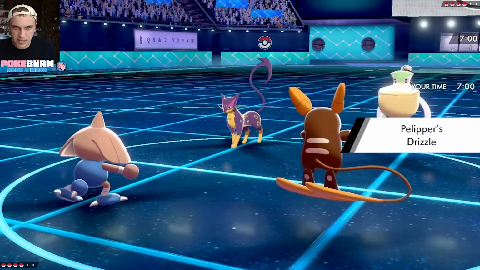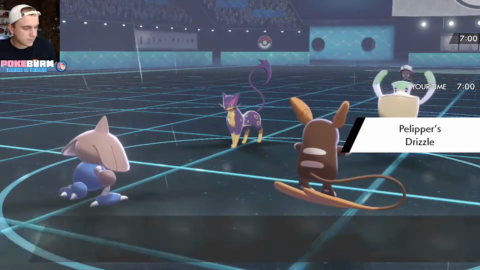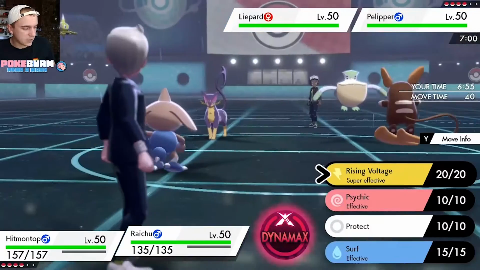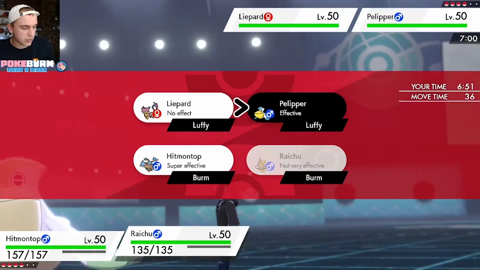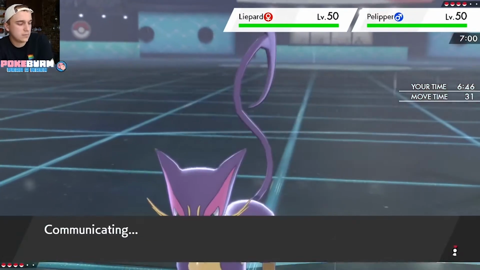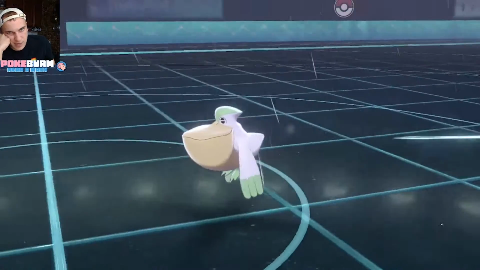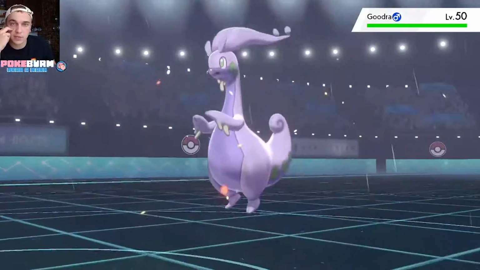I'm not gonna Dynamax Raichu. That feels unnecessary. In fact, I'm gonna Fake Out Liepard, and I'm gonna go for Psychic into the Pelipper, just in case they want to switch right into Jolteon. Again, I don't know who has the Focus Sash, so I think the safer play is to assume that neither of them has it. Here we go. Who are you switching into, buddy? Oh, it's Goodra. Well, I'm still glad I went for Psychic.